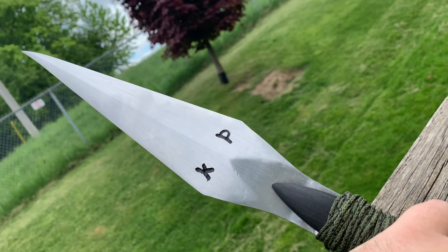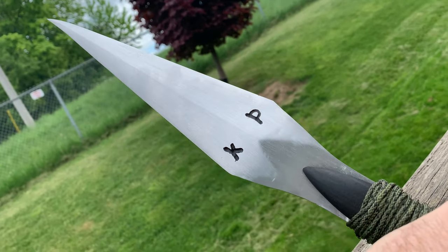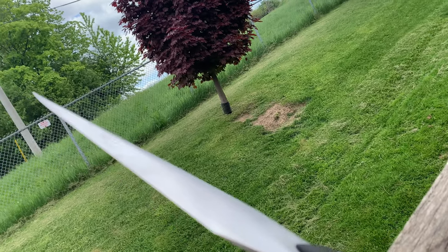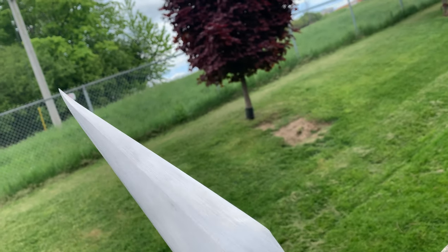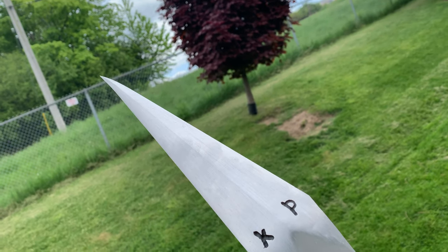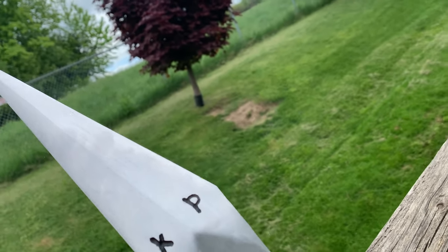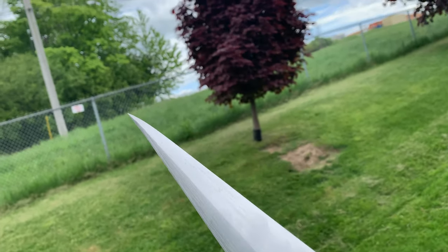My fear is that if I had hardened this first and then thrown it at a tree, I wouldn't be surprised if that tip had broken right off, even if I tempered it afterwards at 400 Fahrenheit for 2 hours in the oven or whatever is needed for a proper temper. So I don't think I'll harden it. I think I'll leave it in its current form. If it does ever bend on anything, it's just going to be that tip, and I'll just heat it up and bend it back. And worst case scenario, I can always grind it down and get another tip on it. But this should be an easy fix.